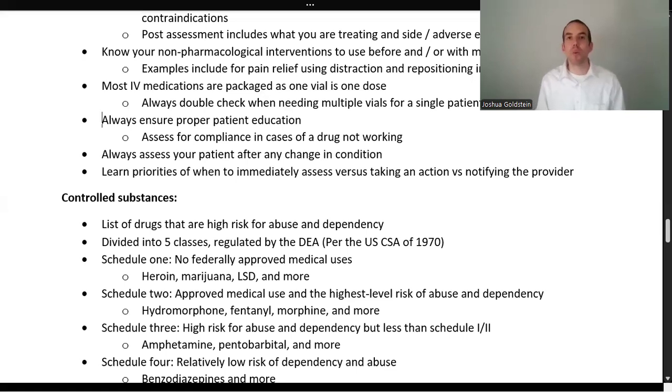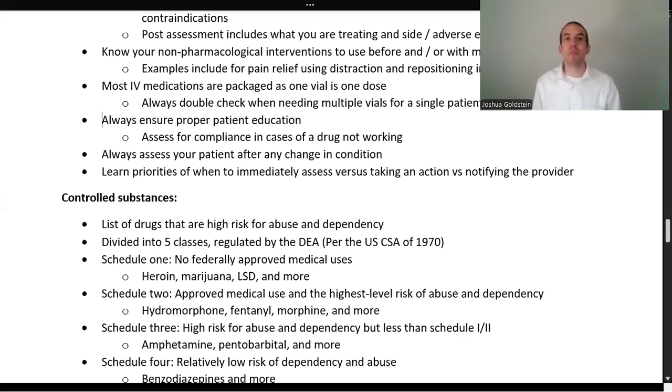Now, it doesn't only work for pain. There are non-pharm interventions for insomnia, like making the room cooler, making the room darker, or quieter. There are non-pharm interventions for constipation: give the patient more fluid, give the patient more fiber. So lots and lots of different symptoms or signs can have non-pharm interventions, and these should always be included in what the nurse is doing, and you're always expected to include this for testing purposes.